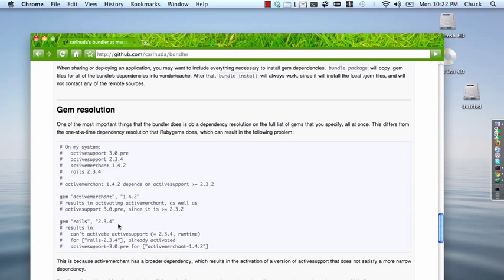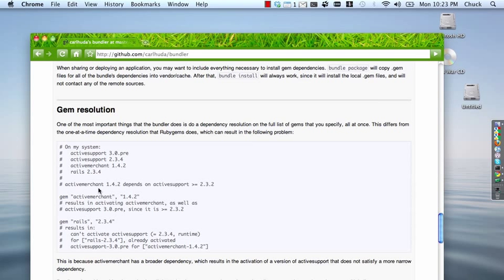Then it comes down here and tries to load up Rails version 2.3.4, and Rails 2.3.4 requires Active Support version 2.3.4, and it gives you this error because Active Support 3.0.pre is already activated for Active Merchant.